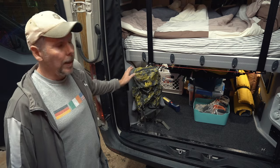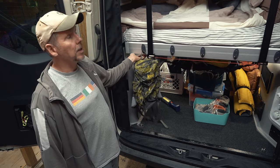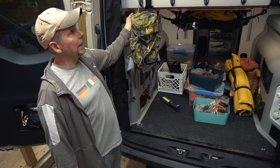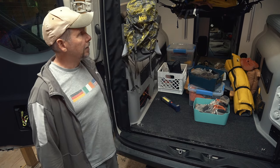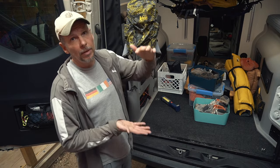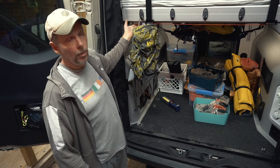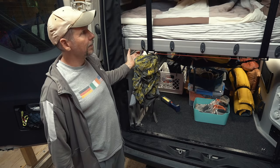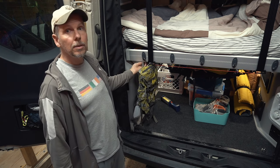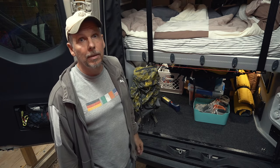This is a momentary button, so I need to keep it pressed to move the bed. Usually I don't need to move it all the way up when rearranging things — just lift it a few inches and lower it back down when done. Then I turn the main switch back off so the buttons no longer operate. I can still do the same thing from the panel on the inside.